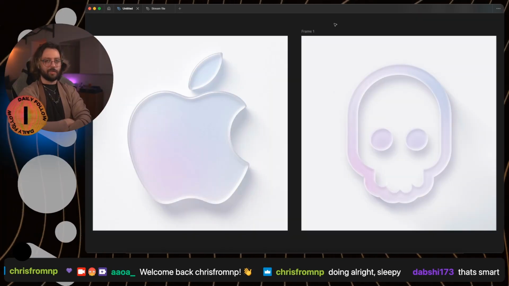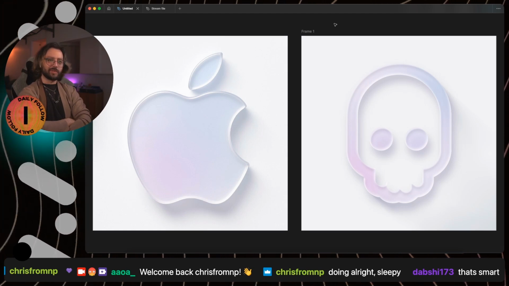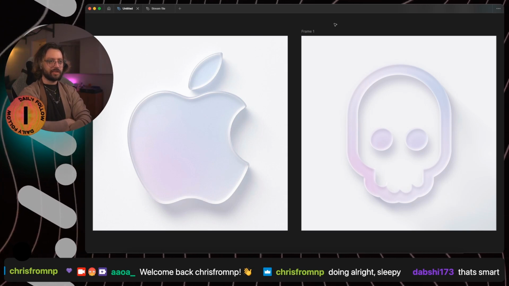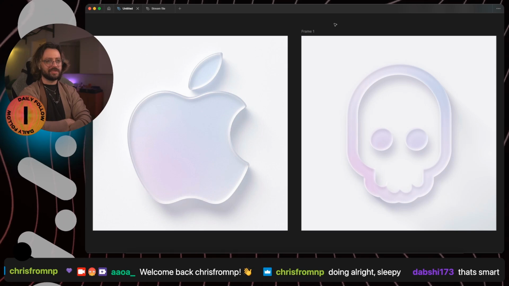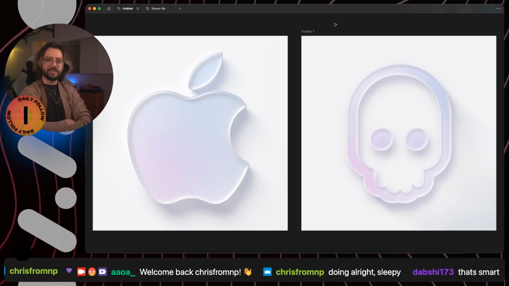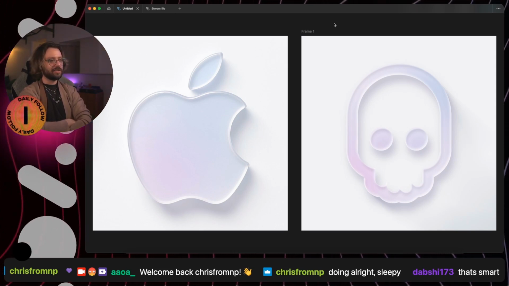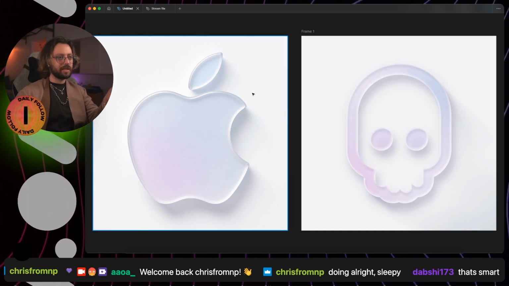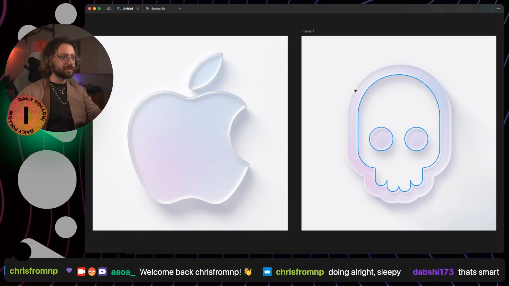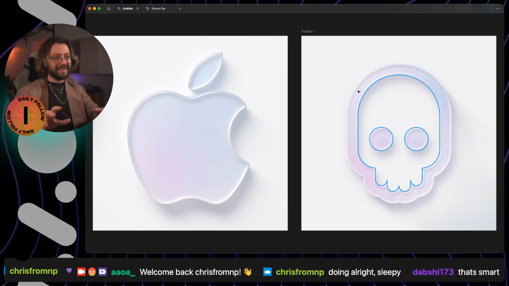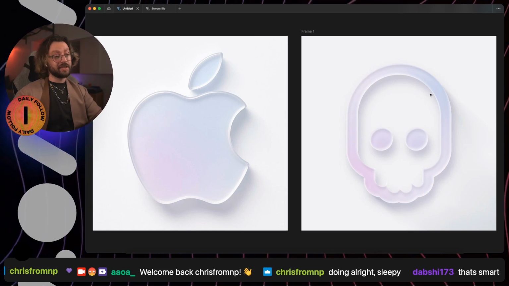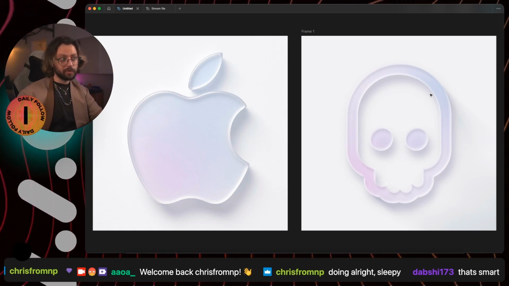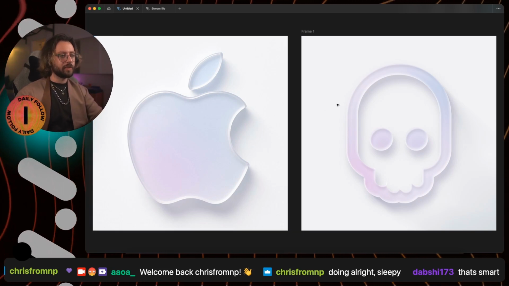What are we thinking? The Apple one is better. Yes, I know. I feel like my drop shadow is bad. That's the main thing that I'm seeing. And then also the fact that my skull itself is not properly symmetrical, which doesn't work. But we have the darkened top right there. We have the highlight, which is not really visible, which is sad because we don't have the drop shadow. We could add that. But that will help because it's a border and not a shape. We can't use a border to create that, which I think would help a ton.